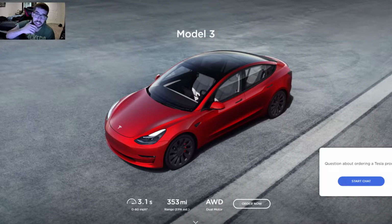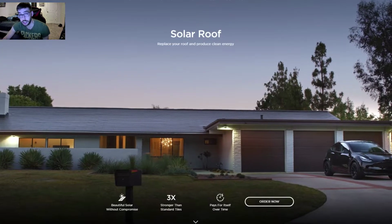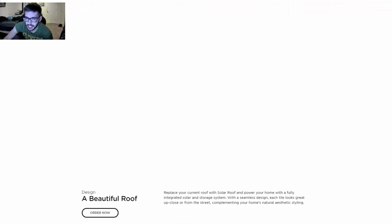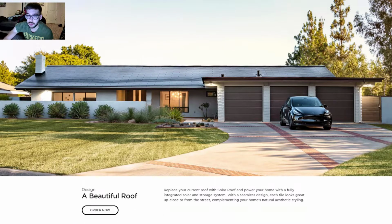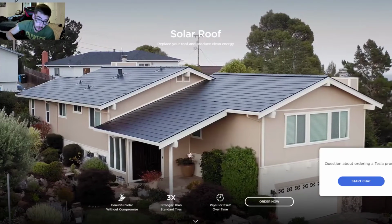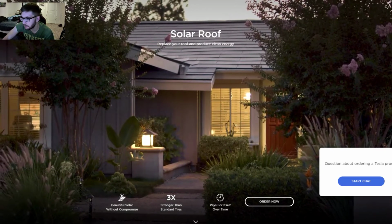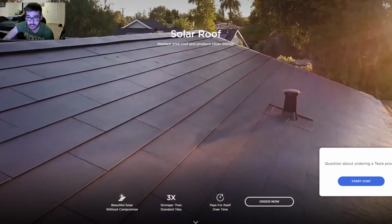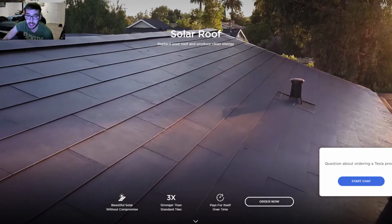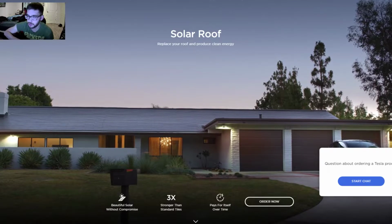But this is a company that's not simply just cars, right? They've obviously got solar. Solar is a huge part of this. Solar energy could be a big portion of it, as I think it's inevitable in the future. We will be going to solar quite a bit. Now you got to think about it. Obviously, they show here it's a pretty sleek design, not a bad looking thing, all things considered. Looks good, right? It's hard to tell necessarily that it's solar compared to the people who have those ugly panels on their roofs.